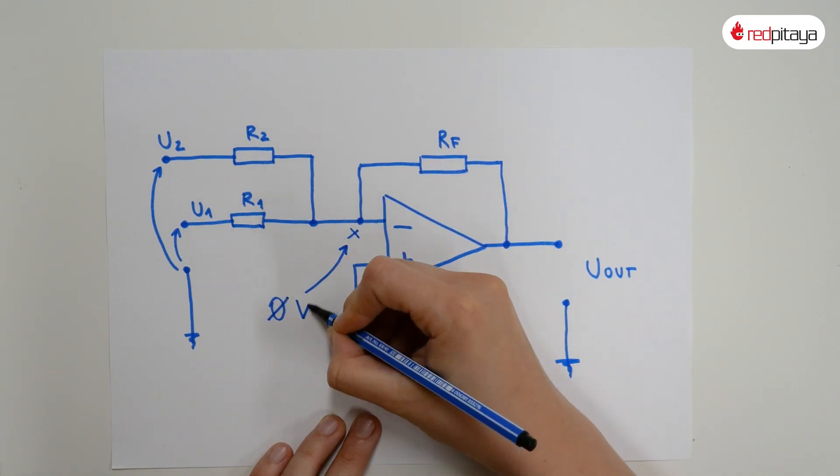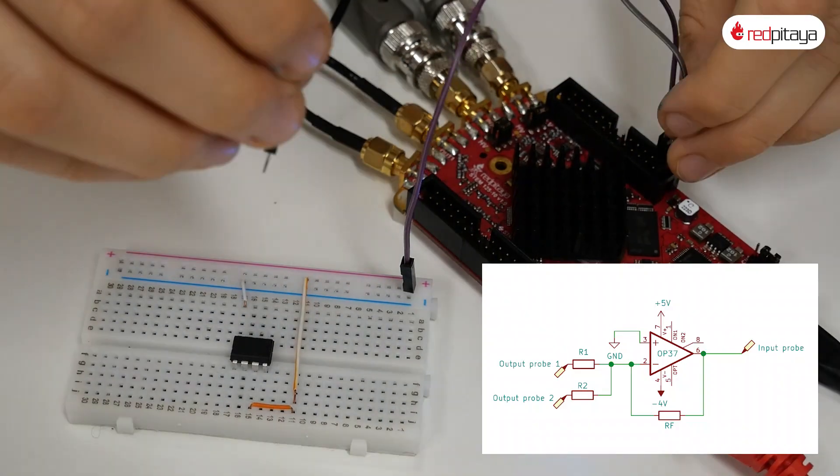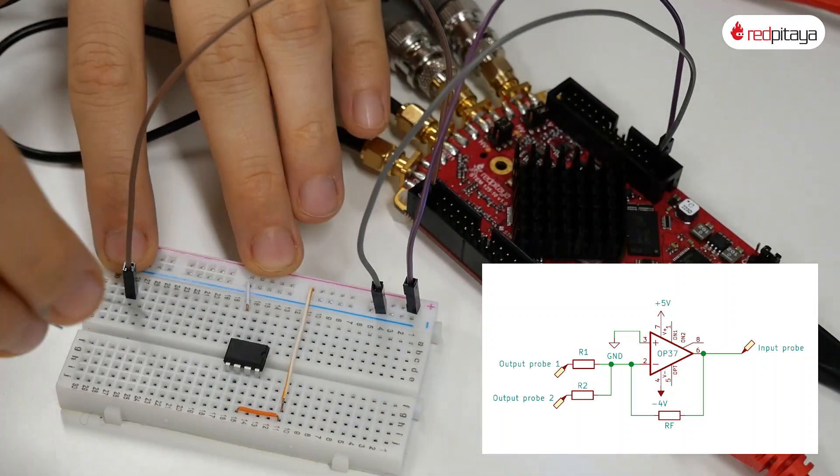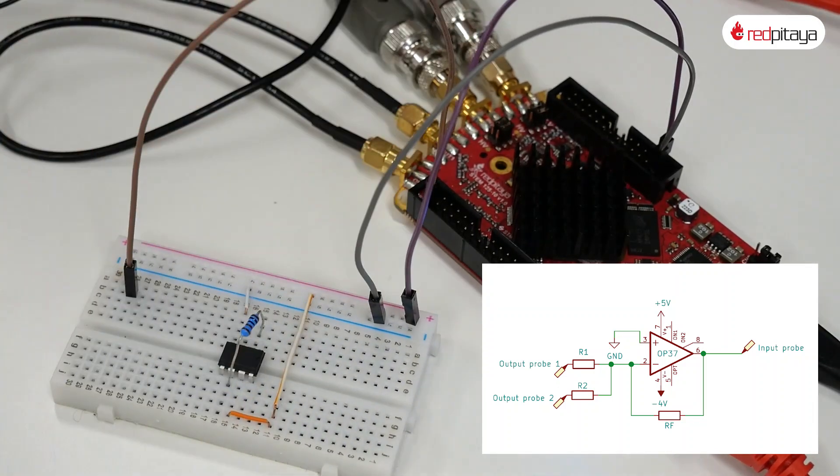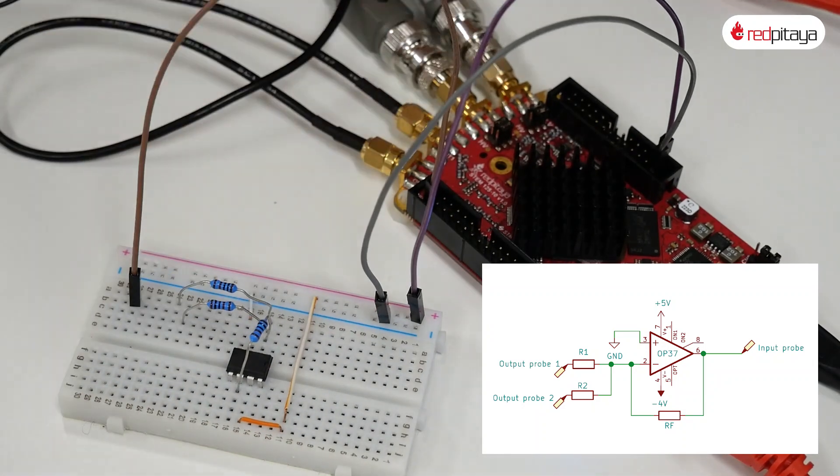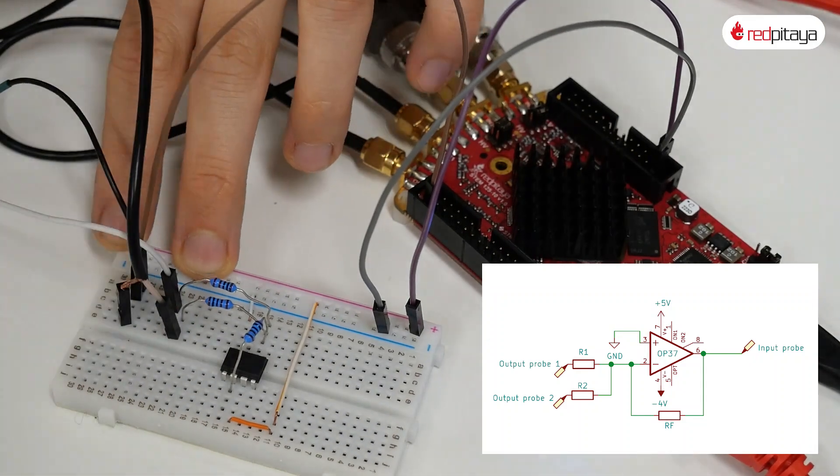We can even connect additional voltage source at 0V through a resistor. Let's build such circuit and make some experiments. For simplicity's sake, all resistors will be the same, 1kΩ. I will be using Red Pitaya's outputs for circuit's inputs and monitoring circuit's output through Red Pitaya's input 1. Probe will be set to 10x mode.